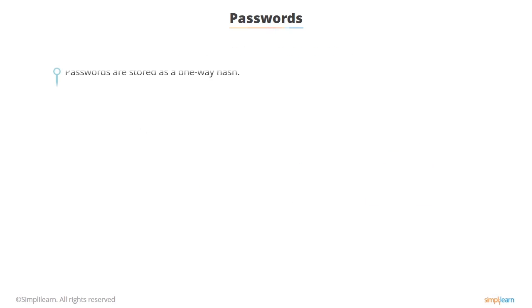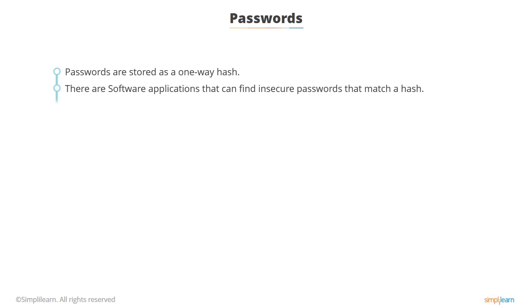Now, also, passwords are stored as a one-way hash. You take the plaintext password, apply an algorithm to it, which produces a fixed length number, which is statistically fairly unique for the text. So it's very unlikely that you'll be able to find two pieces of text which generate the exact same hash. Unfortunately, there's software out there which can find these things. So there's software such as Crack, which will try a whole bunch of different words based on dictionaries and combinations of words and numbers, and they find most common passwords very easily.